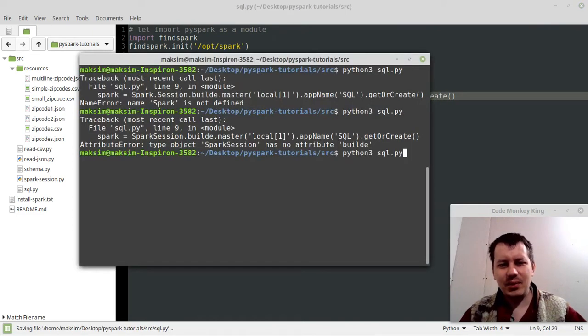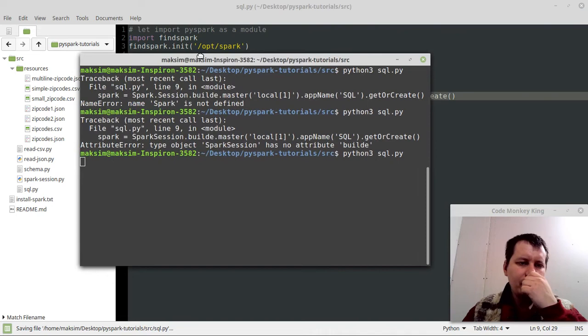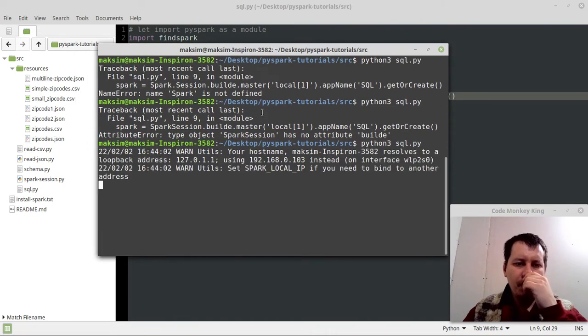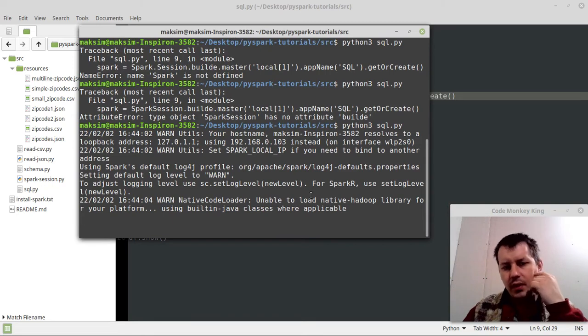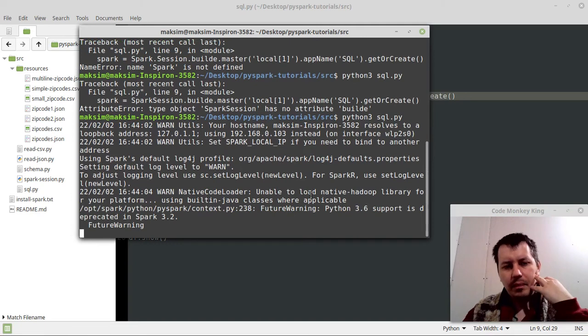So many typos. Okay, now it should work. And it now should bring the schema for a data frame and the actual table that we have. And from there on, we should be able to start referencing this data frame using the SQL queries.